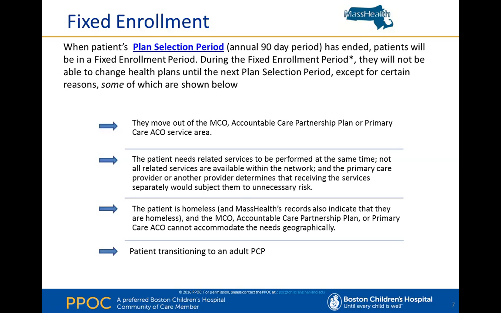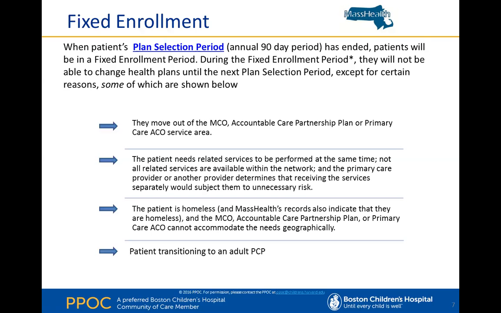So if they join the ACO in January, they have open enrollment through March, and the following January would be their open enrollment period again. With that said, there are some built-in exceptions, for obvious reasons. If they move out of the service area of their existing ACO or MCO, then they can change plans. If there are issues with service, if they're not able to receive services that they would need in their existing plan, then they will give them an exclusion for that.